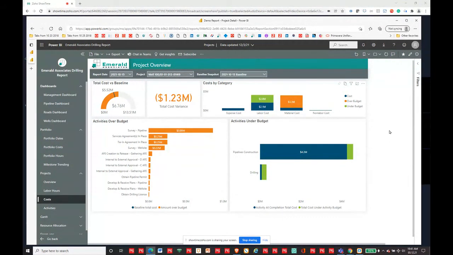This dashboard tells you right away, it's not labor, it's your material. I've got activities over budget. So I've got a list of activities I can check into. And activities under budget, these are the ones that we looked at before. The pipeline construction and drilling are listed as under budget. So this gives you a really quick reference to now we know where the cost issue is generating from, definitely. So from there, what we can do is just have a look at under projects, of course, you can drill down to all the different pieces. So let's have a look at the activities.